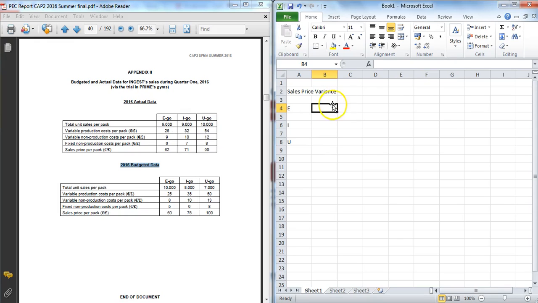Now, I'm a big fan of telling students, do the columnar method. It's the easiest one. Some students prefer to do sales price as the following: actual price minus standard price times the actual quantity. That's fine, but again, just make sure you know what a negative versus a positive figure looks like. And what do they mean? Does it mean favorable or does it mean adverse? Depending on how you've structured this, they can be read differently. So that's why a lot of students get confused with that.